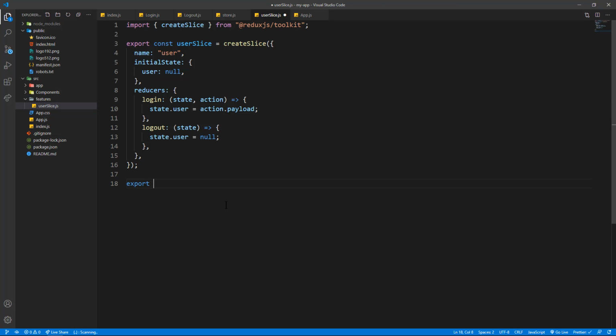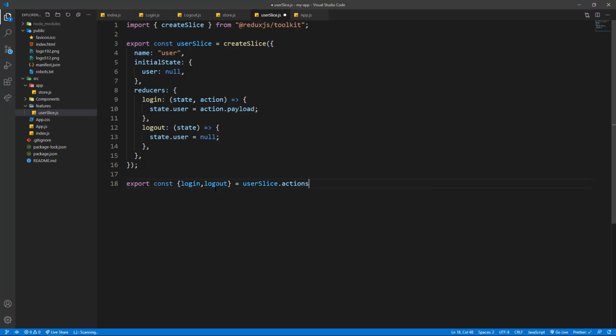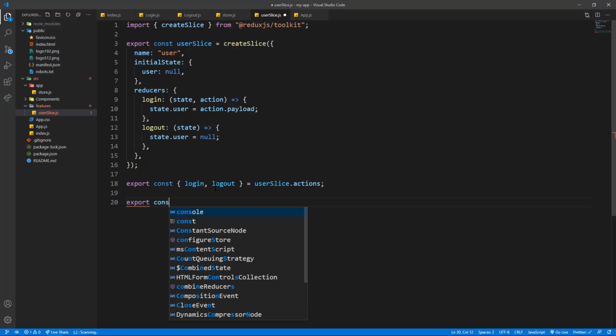We should export everything. So there are three parts of exporting this. The first is you should export the actions that are being performed, login and logout, and then you should export the state in case you want to globally access the state, and then you want to export the reducer itself in case we are using the store, so we need the reducer. So export const login and logout. So these are the actions. So actions meaning it should be userSlice.actions. So that's done.